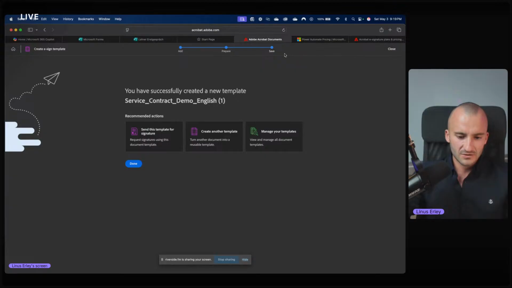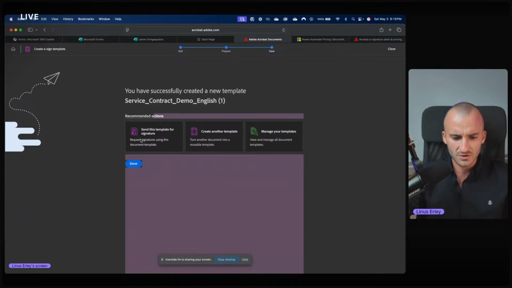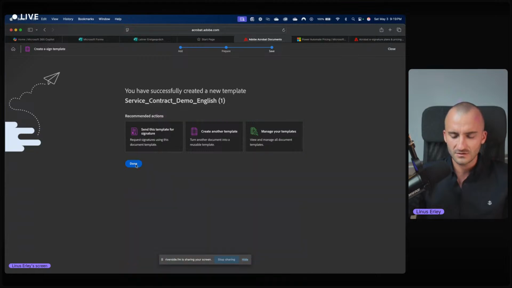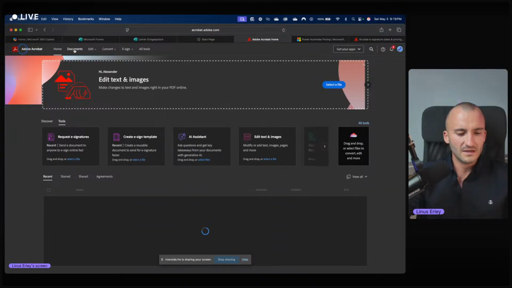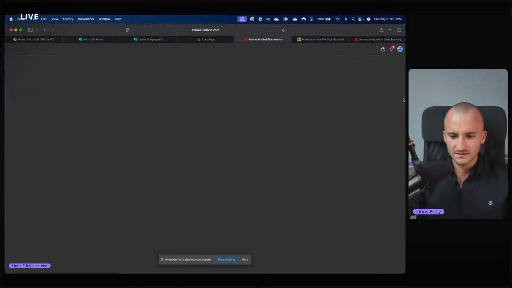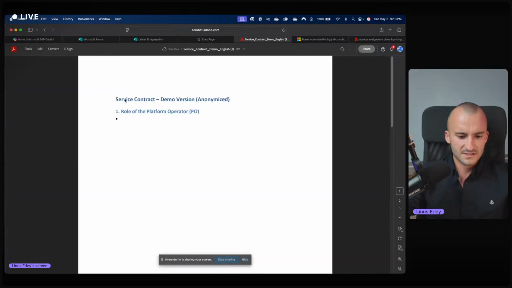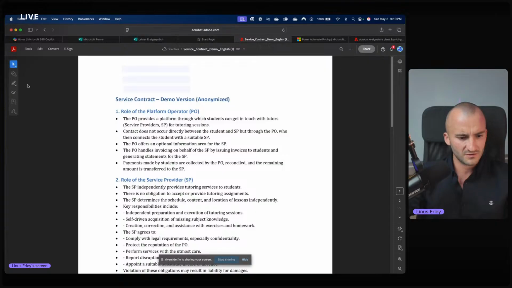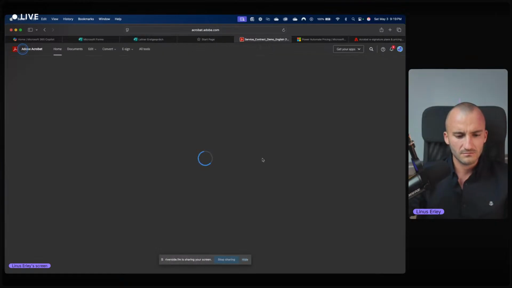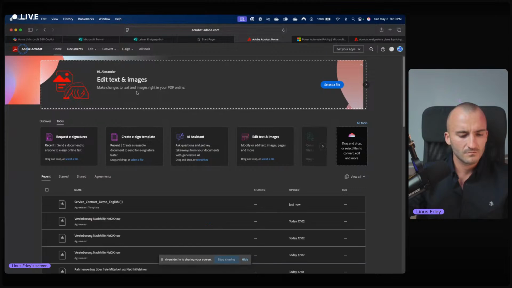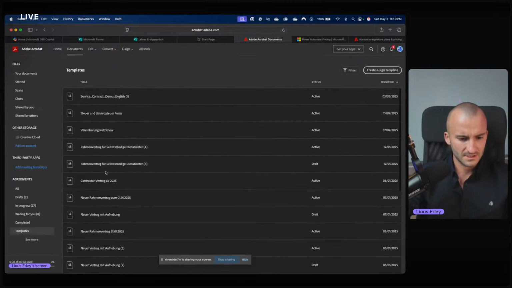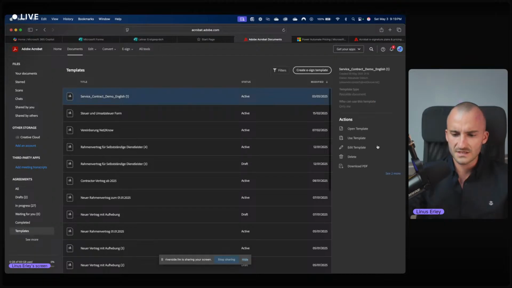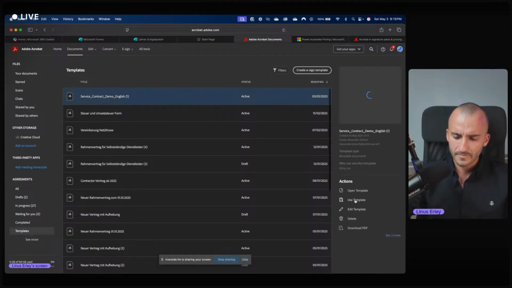You have successfully created a new template. These buttons here, for some reason, really often don't work. Yeah, as they don't now. All right, but we would be able to find it here in documents, templates. Apply the filter for the 1000th time. Or did I open it for some reason? Hang on. Templates. This is it, I think, right? Let's click on use template for a second so you see how it looks when it's opened.